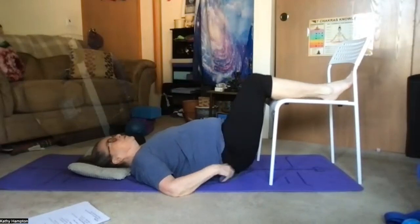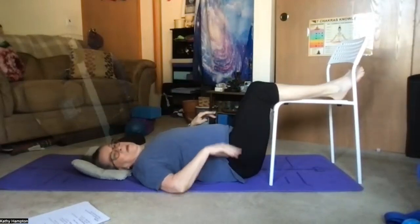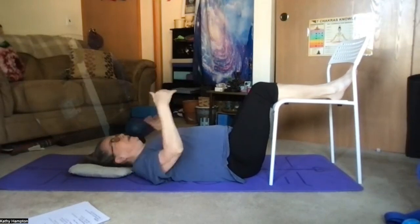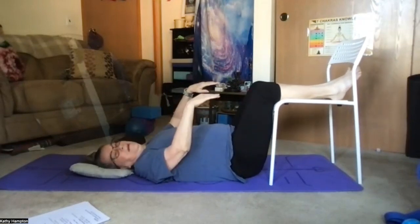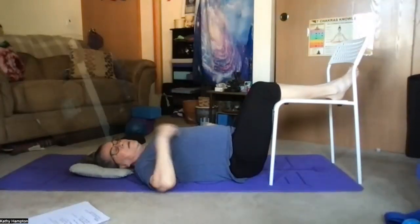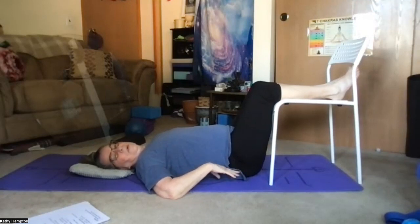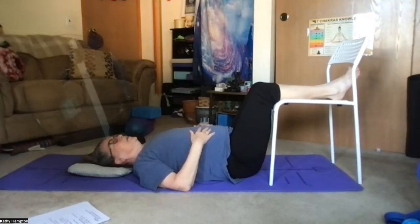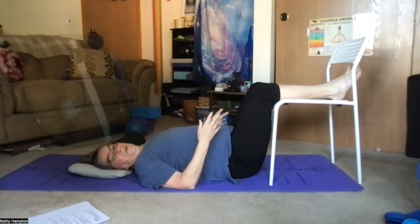So you want to make sure that your lower legs are parallel to the floor and the ceiling. Well, in my case, the ceiling is sloped, but parallel to the floor. Your hips are at neutral, a few inches away from the base of your support, so you have that natural curve in your back. We're putting our lower back in traction. This is always a good thing to do, especially if you have lower back issues.